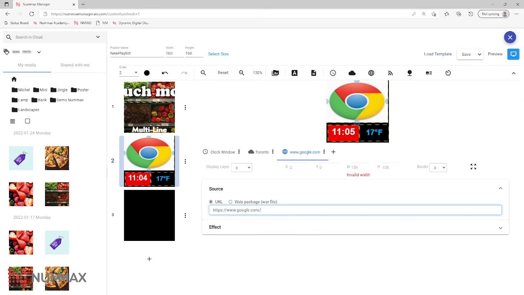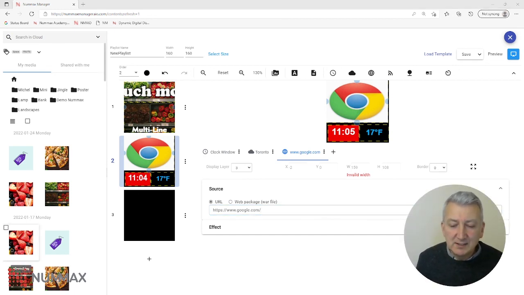But very important, a website is made to be seen on a large screen. Your display, your screen on your desktop is, I guess, 1920 pixels by 1080 pixels, which is a very large amount of pixels. Most of the websites are responsive, so they adapt to cell phones, which have a smaller width of pixels. But your display, if I take the example of the one I've got here, is 160 pixels, which is very short. And most of the time at this size of pixels, a website isn't very clear, isn't very nice to see. So you better do some tests, because the system is not going to take a screen capture of the full website and reduce it to the display. It's going to adapt it.